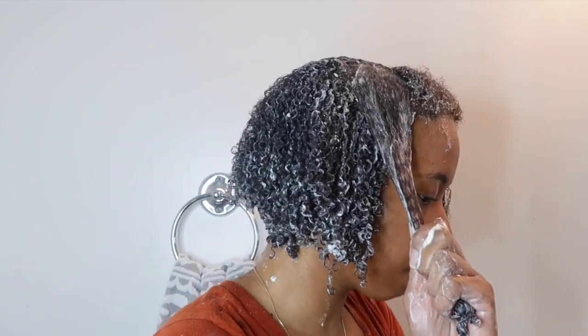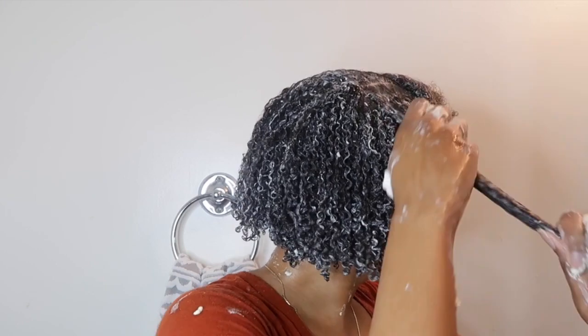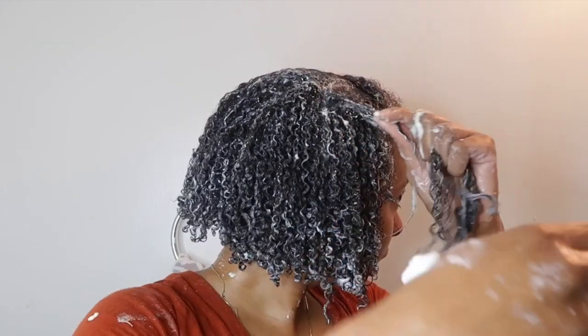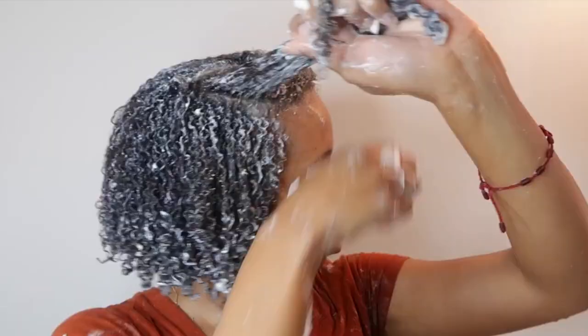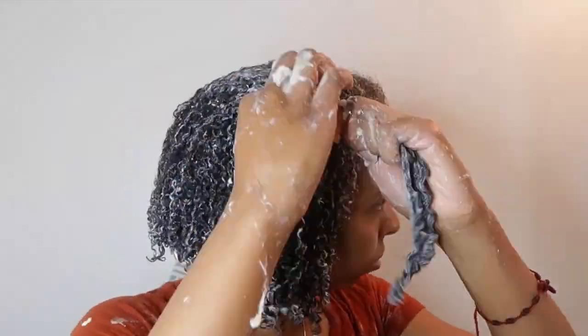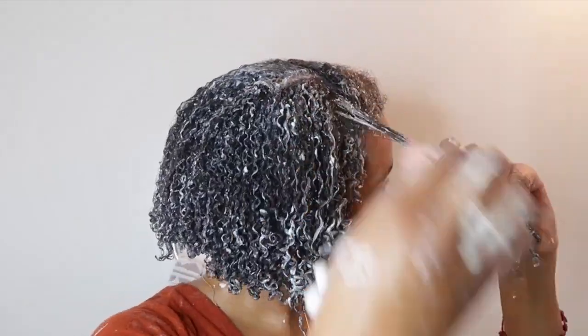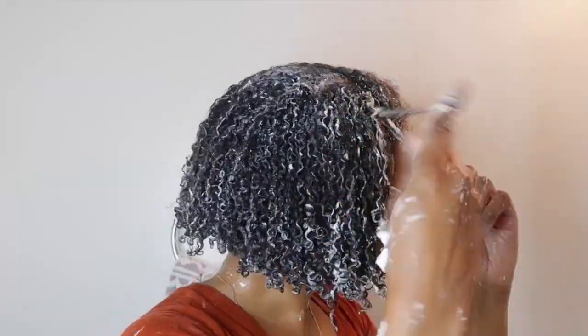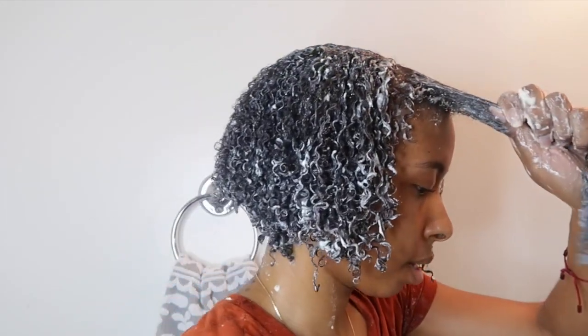And I'm just going to move on and apply my gel. This is the perfect section for applying my styler because it's not too large. I can easily shingle while holding this type of section. All right, so now I can move on to the next section. It already has product on it. I just need to add my styler.